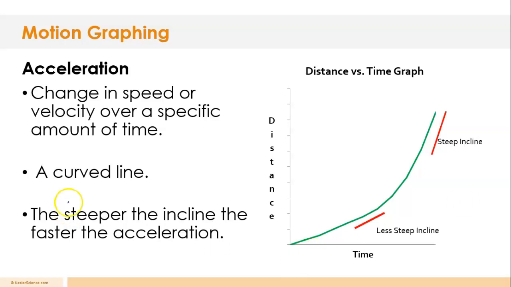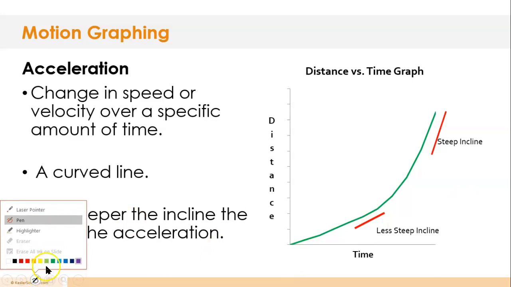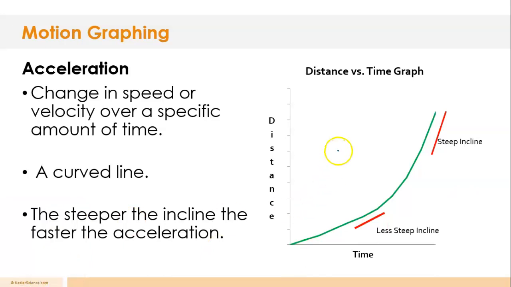We can also show a decrease in acceleration. Let's make a blue line again this time. We can show a decrease in acceleration when we have a curve that goes down. That would show that the object is actually slowing down. It is going back to its original point as well.